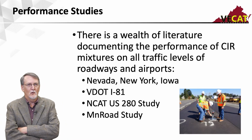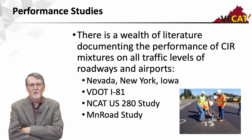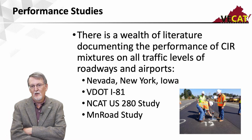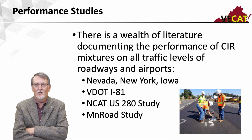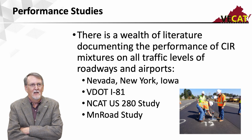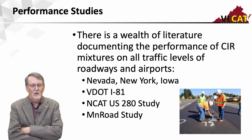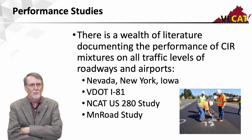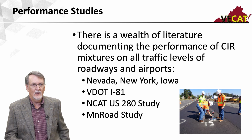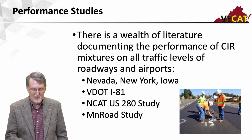Moving on, we'll talk a little bit about performance studies. There's a wealth of literature documenting the performance of CIR on all traffic levels. This has been used on interstate highways, airports, low volume roads, and major state routes. I would recommend if you're starting out, don't start on the interstate, start someplace else. But there's a wealth of literature from Nevada. New York has been doing this for 30 plus years. Iowa does a lot of it. Virginia is actually kind of out at the forefront, especially on cold central plant recycling. So there's the I-81 project, and then there's been a lot of stuff done at NCAT. There's the US 280 study. And MnRoad, to see how this stuff works in really cold climates, has put some down on their facility up there.